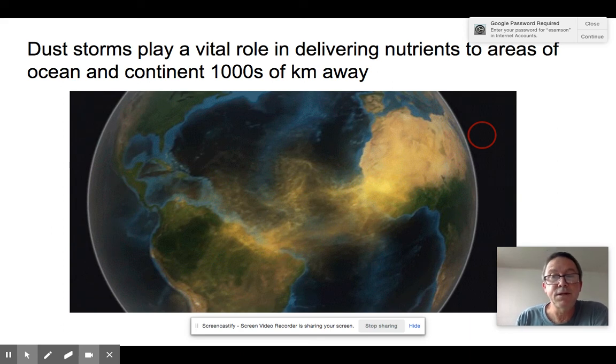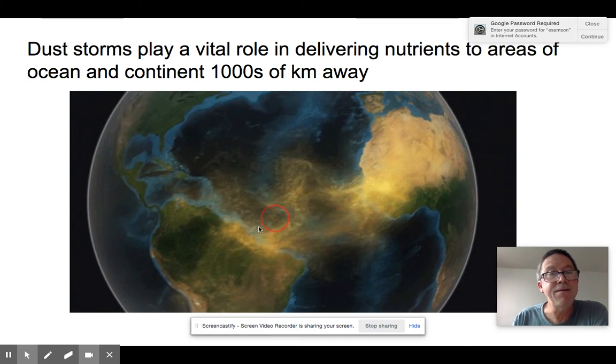But it's not all bad. One thing about dust storms is they carry nutrients. And so there's been a lot of interesting studies done recently showing that dust storms in the trade wind areas of Africa carry dust particles from the Sahara region all the way across the Atlantic Ocean. And as these drop into the ocean, they bring nutrients to the photic zone that is often very low in nutrients. And it turns out it's a very important part of the ocean ecosystem, that it allows for productivity that otherwise wouldn't exist.